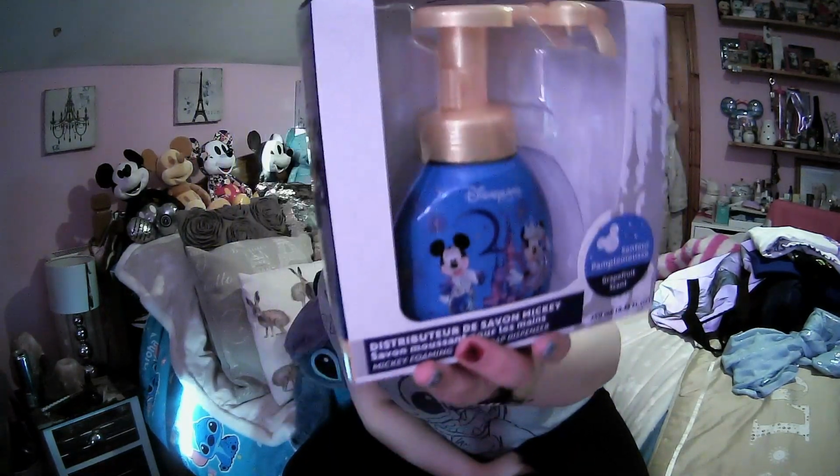anniversary soap dispenser, and it pops out a Mickey Mouse on your hat, on your head, on your hand. I know what I'm saying, you probably have no idea what I'm saying. But it was £10 instead of £15 when you spend over so much. I think I spent over so much on just the one item I bought in that store. But what can you do? I was there. It was the shopping day. I was there to shop.